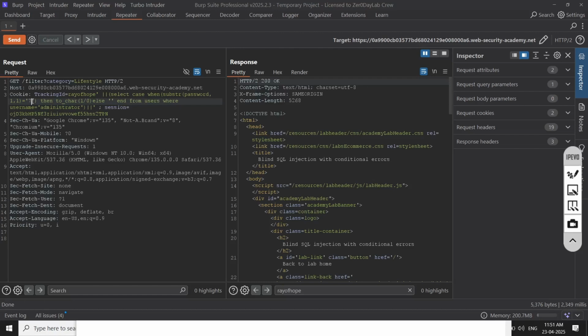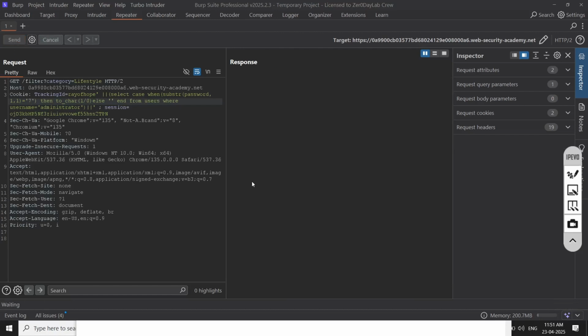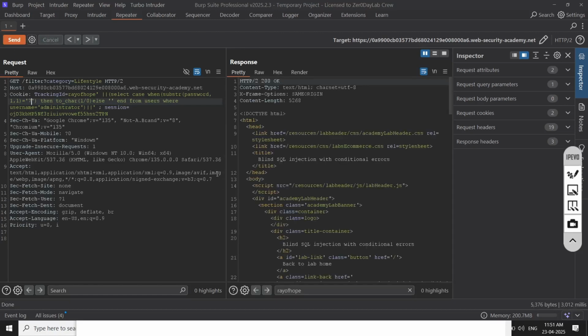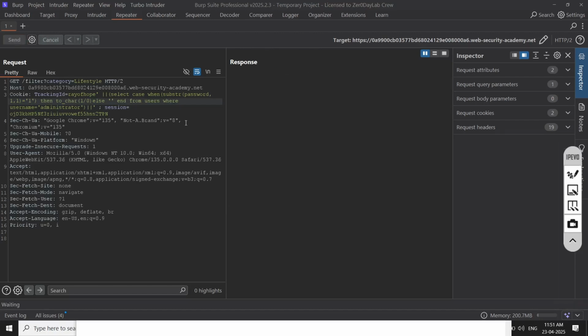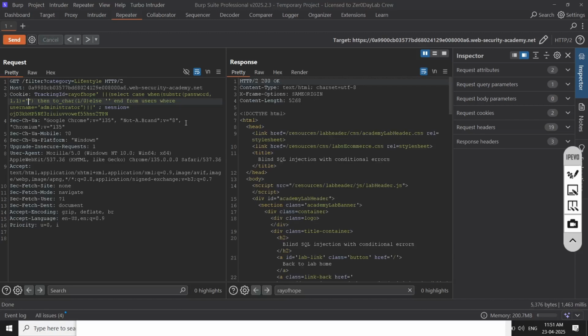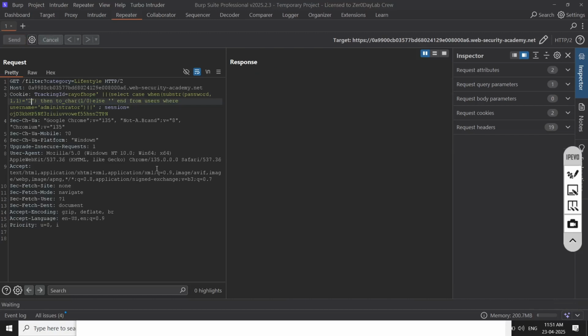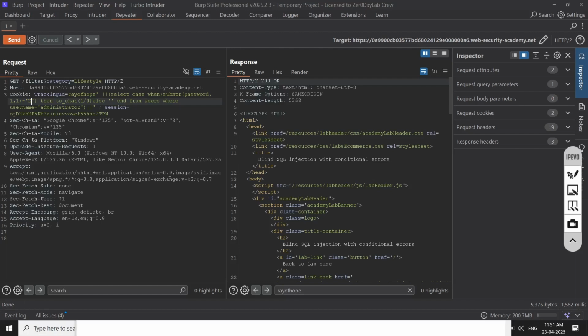So if I'm going to use 7, it is giving us 200. If I'm going to use W, it is still giving us 200. If I'm going to use 1, it is still giving 200. If I'm going to give 2, it is giving 200. If I'm going to use 3, it is giving tornado.